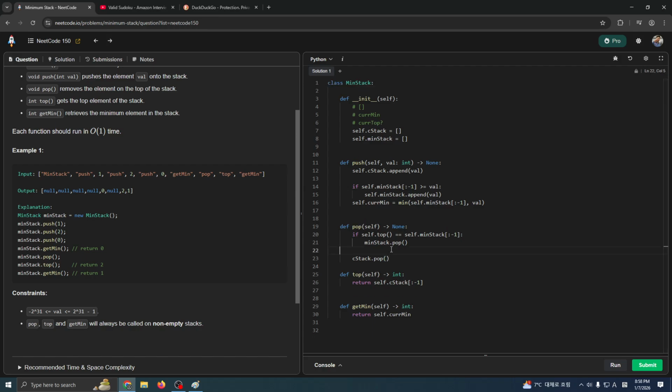We don't need it then. Instead of like this, we can try like this, the top one.